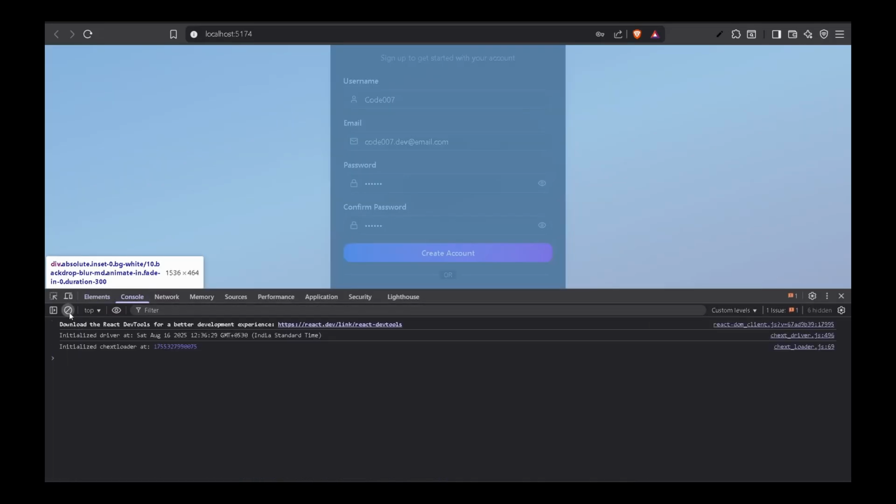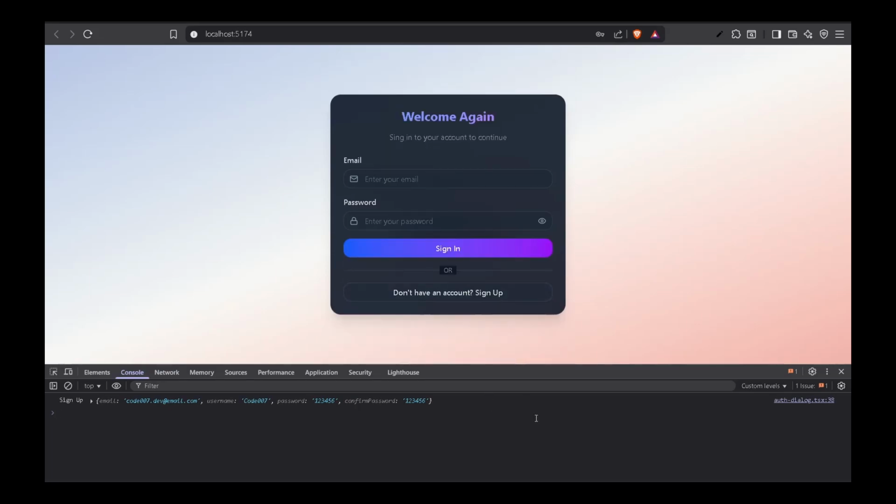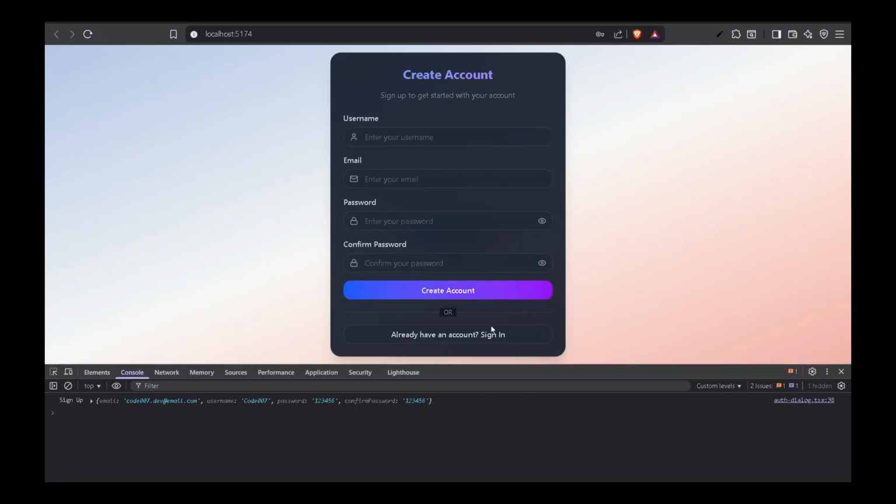Open console, and everything is consoled out. Perfect. Now if I switch, everything is empty.